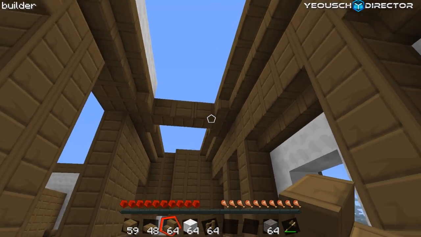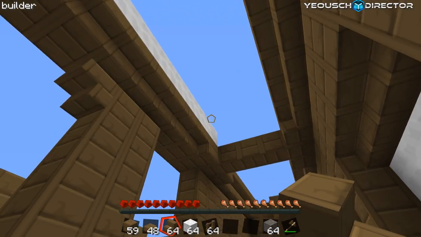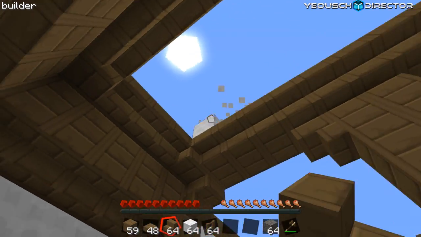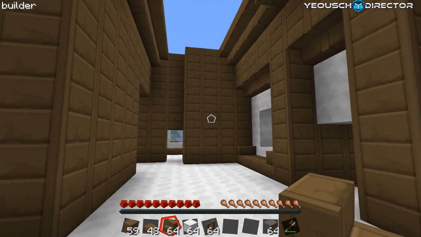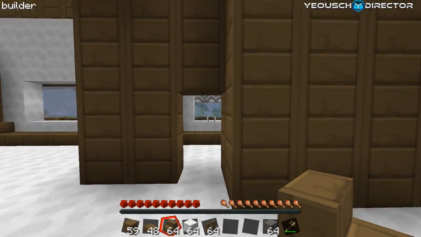And that's the front part of the house. So that was pretty easy. Let's get these blocks out of the way. Alright, now we're going to go ahead and work down. Let's go over here to the bathroom and we'll continue around that way. So let's go in here.